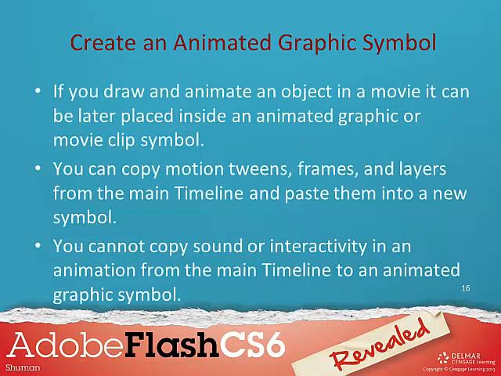If you draw and animate an object in a movie, it can be later placed inside an animated graphic or movie clip symbol. You can copy motion tweens, frames, and layers from the main timeline and paste them into a new symbol. You cannot copy sound or interactivity in an animation from the main timeline to an animated graphic symbol.